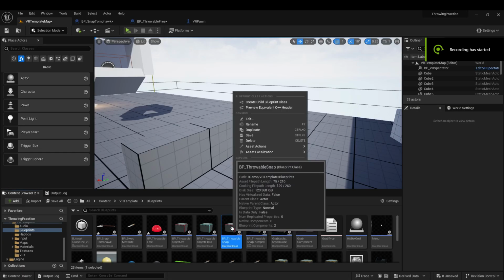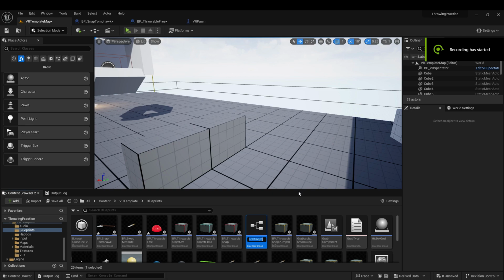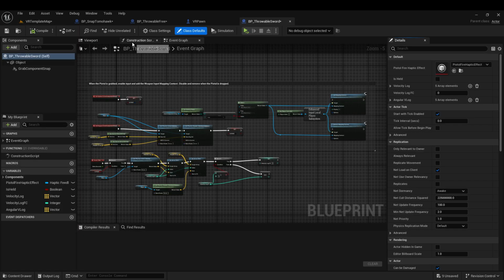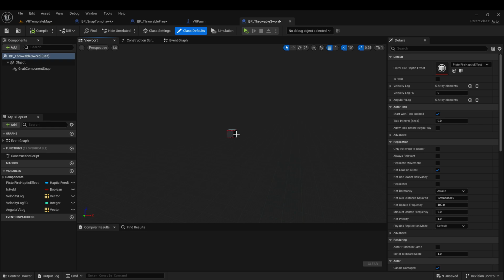Okay, so let's take a look at how things start to get more complicated once you're no longer dealing with an object that's perfectly round or where the center of gravity is within the player's hand. So let's do a sword. Swords are not famous for being fun to throw, but that's what we're going to start out with anyways, and show you a couple of the foibles you're going to run into.